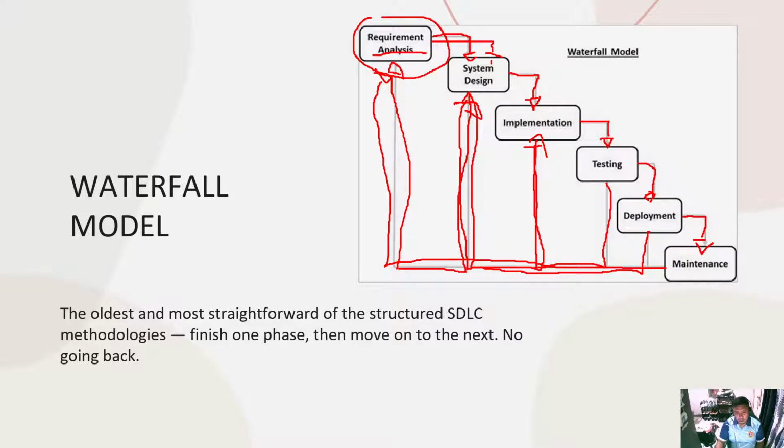Once you go to the system design, there is no turning back. But there are some developers who use this waterfall model by turning back to the previous stage to make it much more flexible. So this is what the waterfall model is.